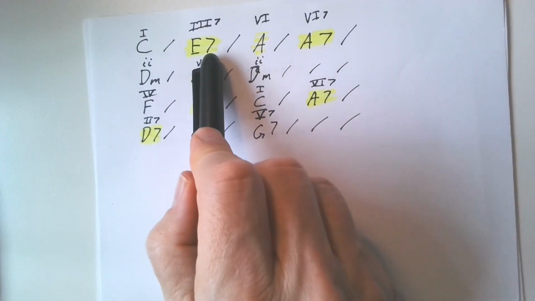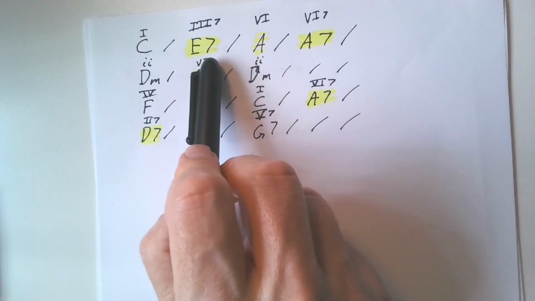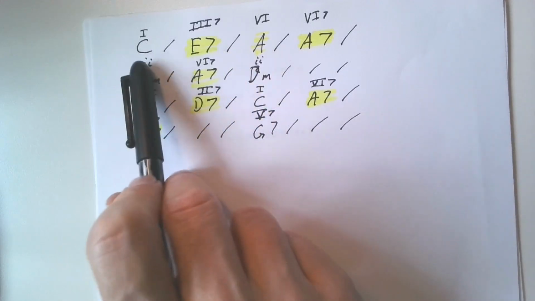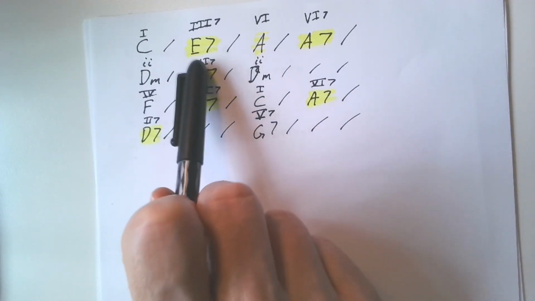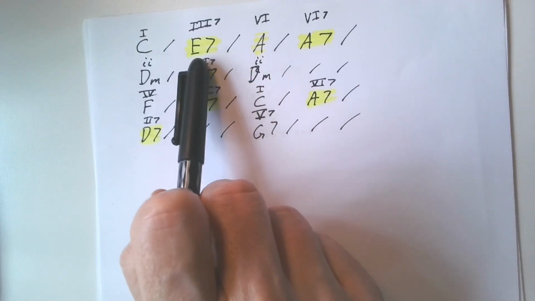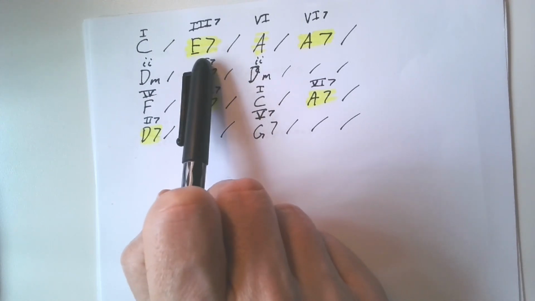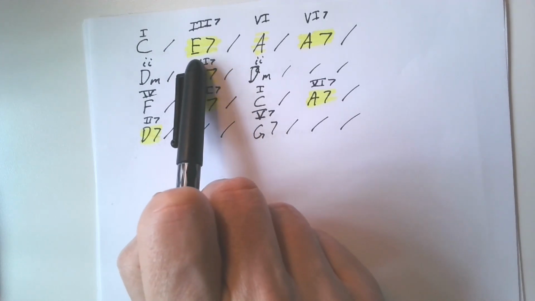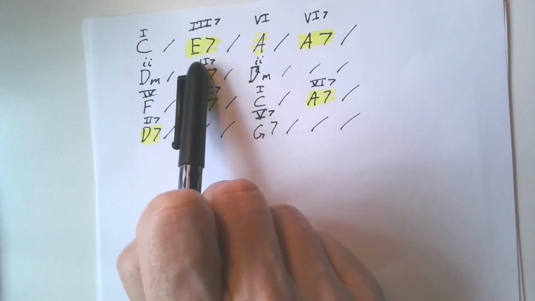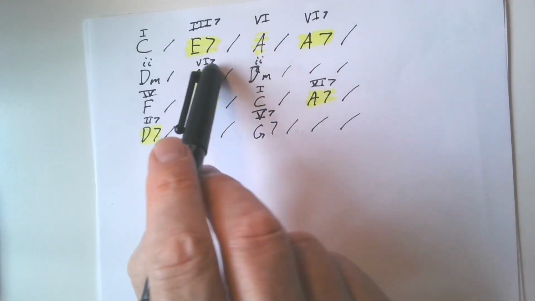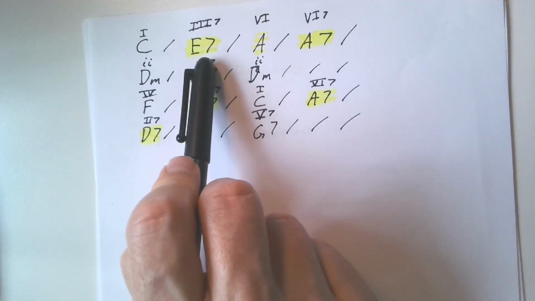The E7 doesn't match a diatonic chord because of the third. The third is a major, but in a major key, the third chord of the diatonics is supposed to be minor. So an E minor 7th would fit in just fine, but E major is right here. And that E major is there because of a G sharp. The difference between E major and E minor is the G sharp in E major rather than the G natural in E minor.